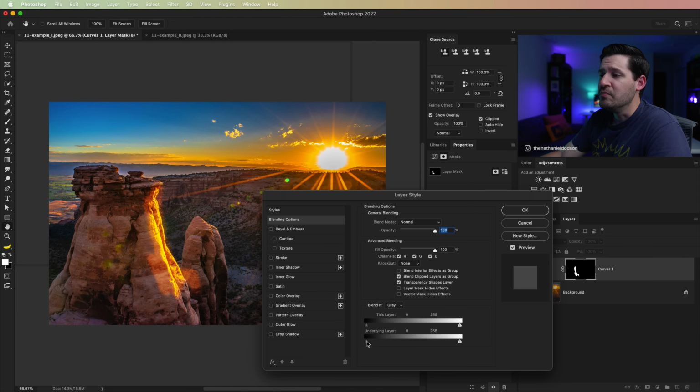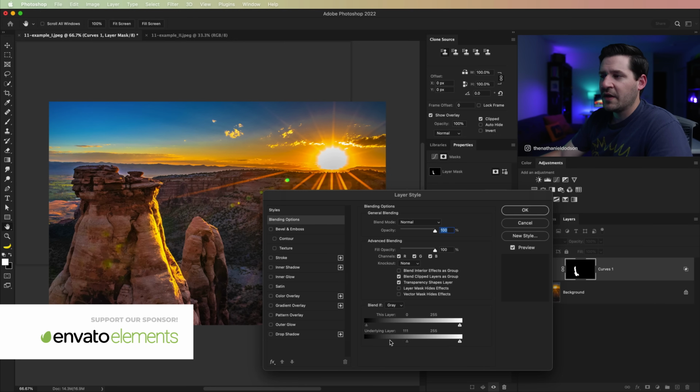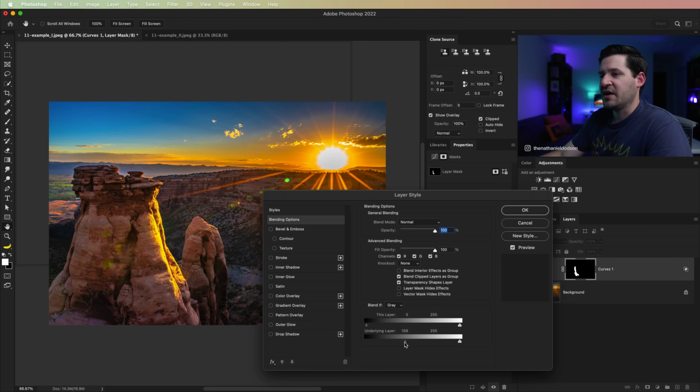Instead, we want to begin removing this artwork, in this case, this spill of orangey bright light, from the darker parts of this layer. So I'm gonna start dragging this handle over and just watch my artwork, right? I can see, okay, now we're getting rid of some of the stuff that I don't want. And it's kind of looking crackly, right? See how it looks all stippled and funky? We don't want that.